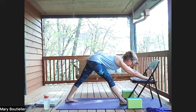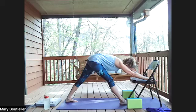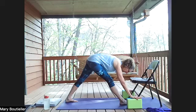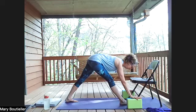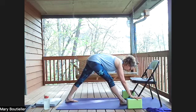But try to keep the torso long, right? There's a real tendency to round the spine here. Let's see if we can stay long. And then take the hands down to your blocks if that's appropriate. If your front hamstring is screaming at you, you're too low, everyone. You know. Big deep breath.